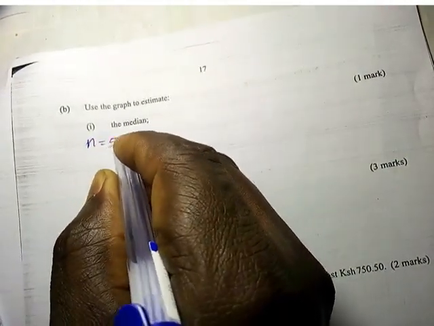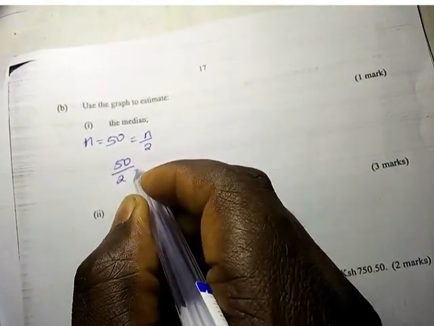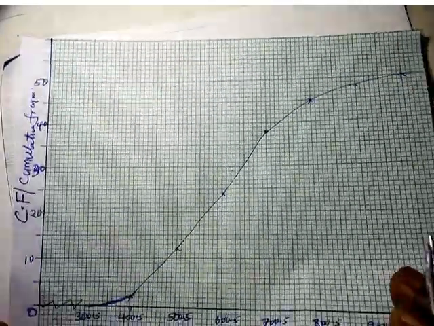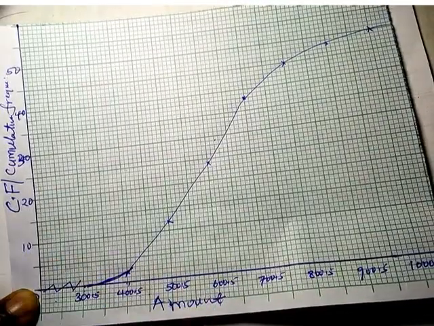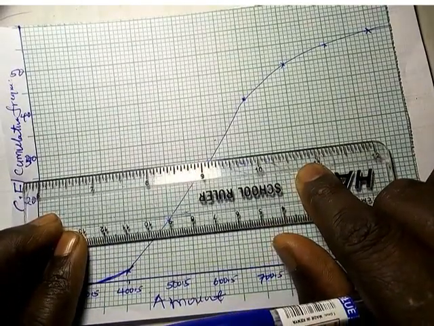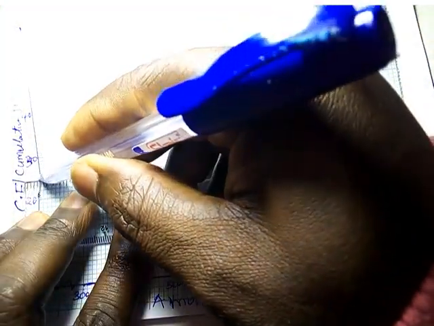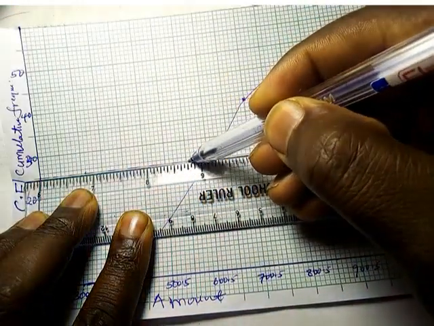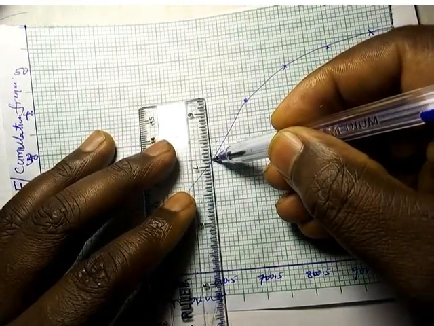Use your graph to estimate the median. So the median, our n is equal to 50. So median occurs when n is divided by 2. So that is 50 over 2, and that is 25. So tunaangalia at n 25. So 25 here, this is here. So we draw a dotted line using the graph, lazima uchole hii line. So 25 is here. Uchole to the curve. Draw a dotted line like this. This one now shows that you used your graph, and then from here you draw downwards.